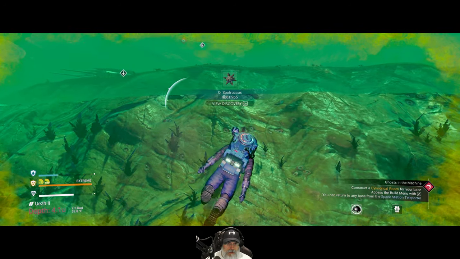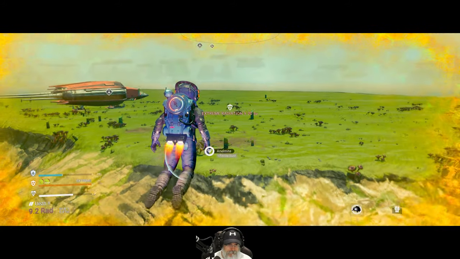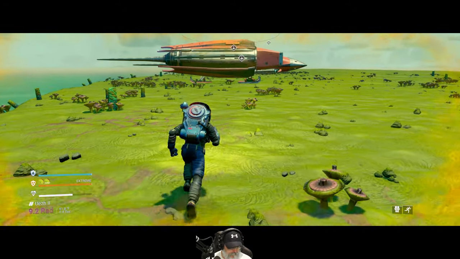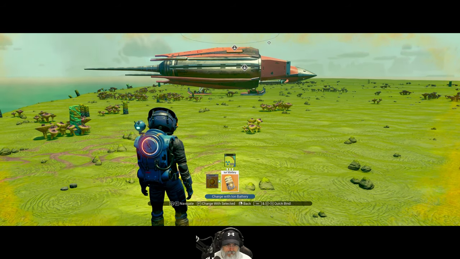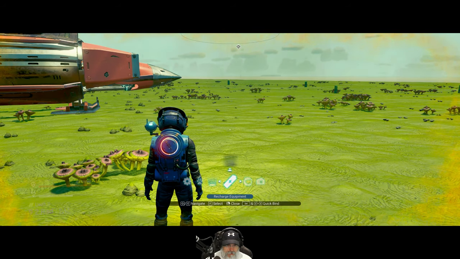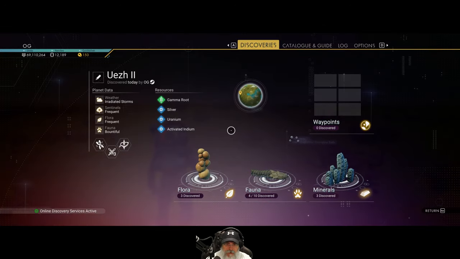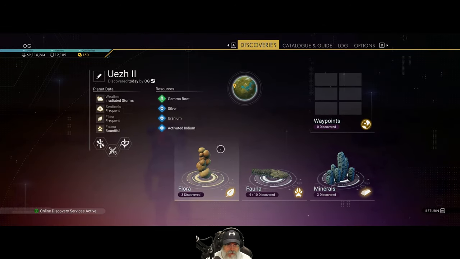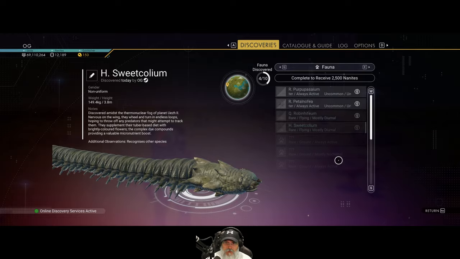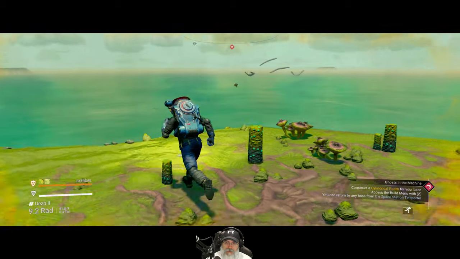Okay, let's get back out of the water here. Extreme radiation detected. Technology recharging. Let's do a life support top off. Alright, let's see where we're at here. So we've discovered 4 of 10 fauna. And those are all ground, and there's one more underwater. If we could find the underwater while we're still here, that would be fantastic.